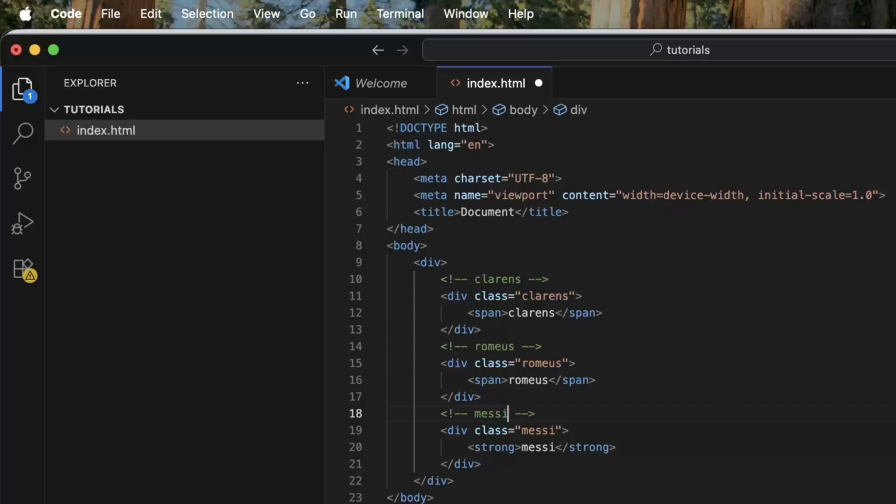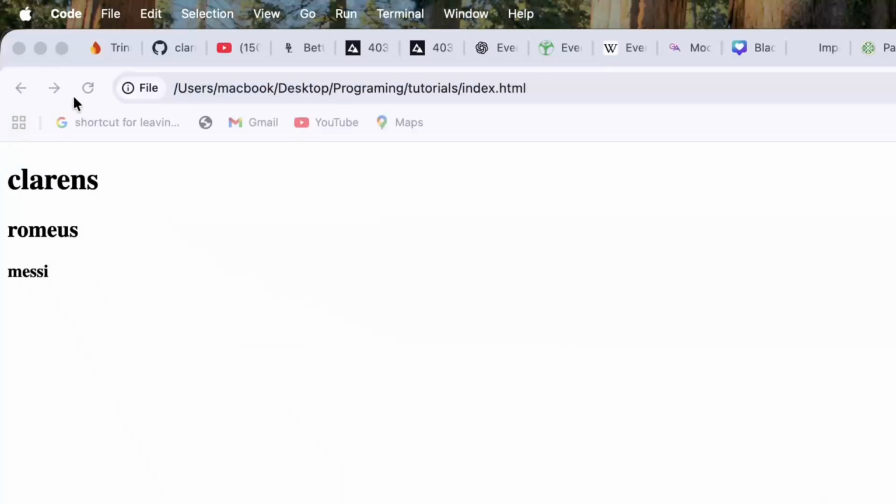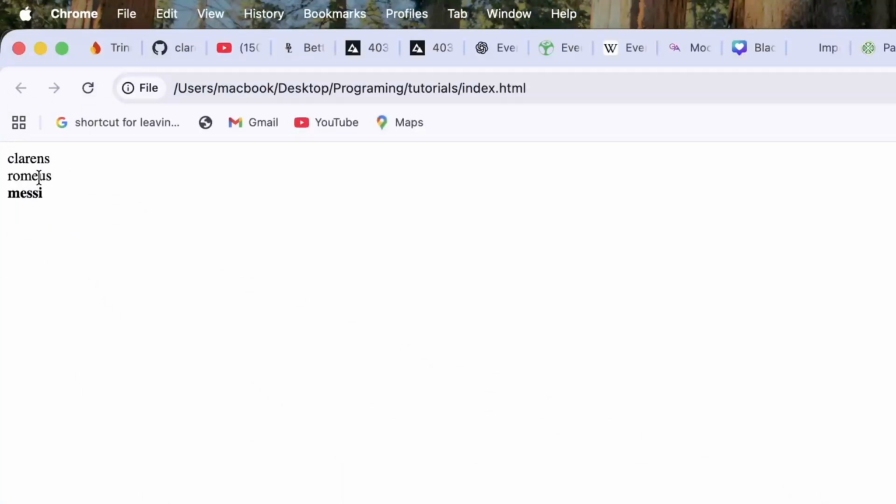If we go to the browser and refresh it, we have Clarence, Womeris, Messi, displayed vertically. Whenever you use a div, it displays contents one line after another.